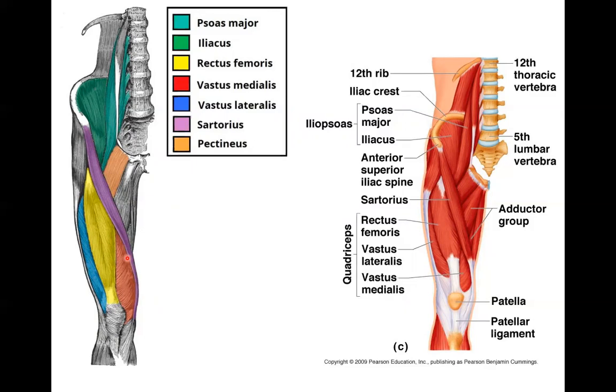Supposedly, this is how tailors sit when they sew clothes. So this is the tailor's muscle. Sartorius in Latin is the root word for fashion or for tailoring. So it's the tailor's muscle that allows you to sit with crossed legs. The Sartorius, it's the longest muscle in the body. It crosses the thigh like this Miss America sash.